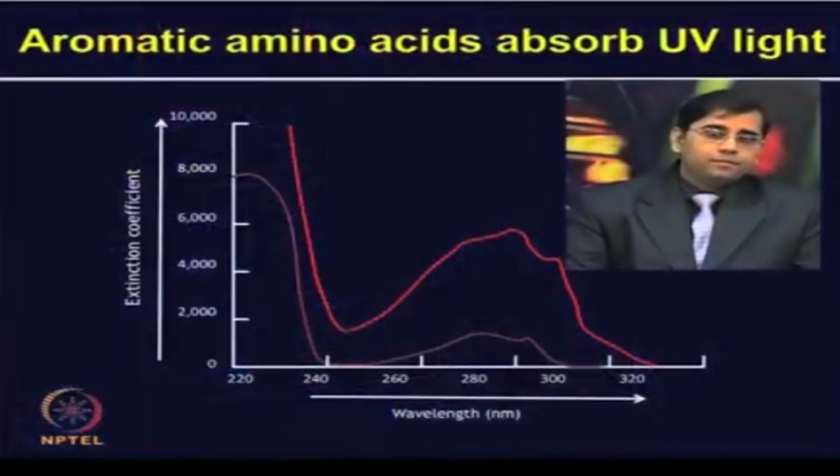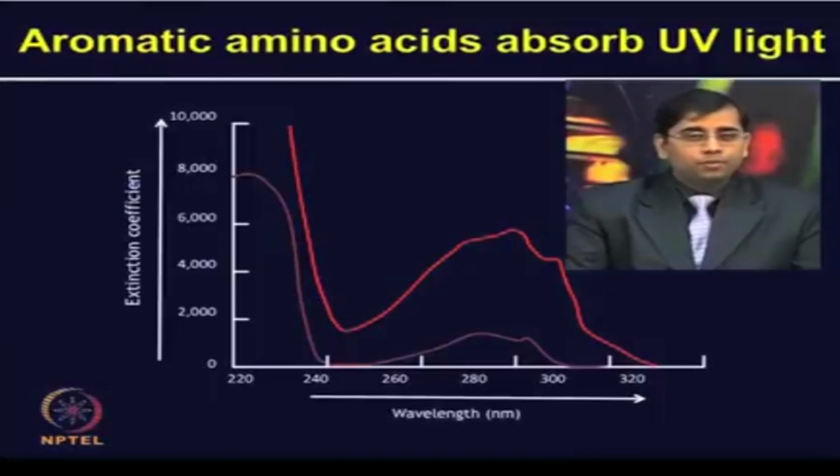Aromatic amino acids have a unique property: they can absorb UV light. All the 3 amino acids which we just discussed, tryptophan, tyrosine and phenylalanine, can absorb UV light. Tryptophan absorption maximum is at 280 nanometers, tyrosine at 276 nanometers, and phenylalanine absorbs light less strongly and at a shorter wavelength. The light absorption at 280 nanometers is used for protein concentration determination.